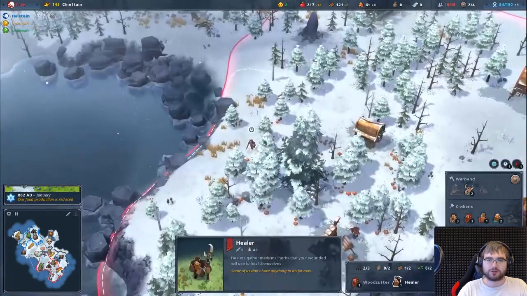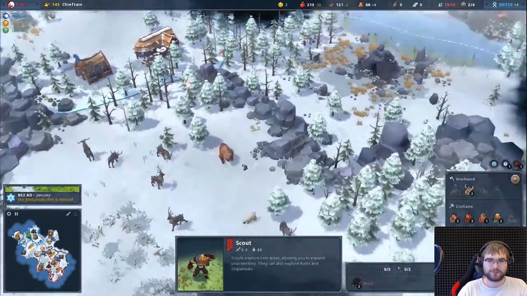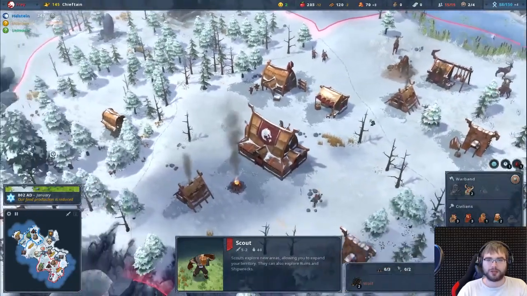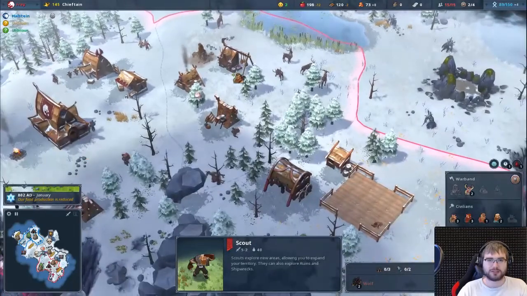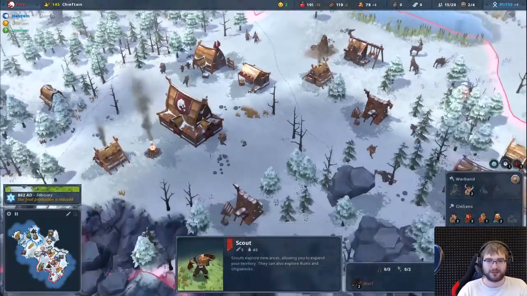Okay, so, yeah, I know that you're without a job. Wounded. Is he stuck there? What? Scout, come the hell back. Okay, now go be a scout somewhere. Wait, where's the scout house? Is that a scout house? This is a scout house, right? Yeah, just come back, don't die outside. There we go.